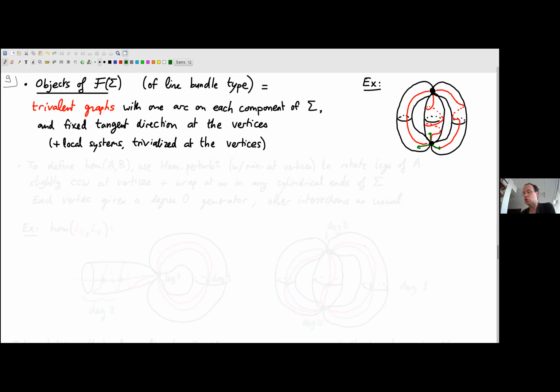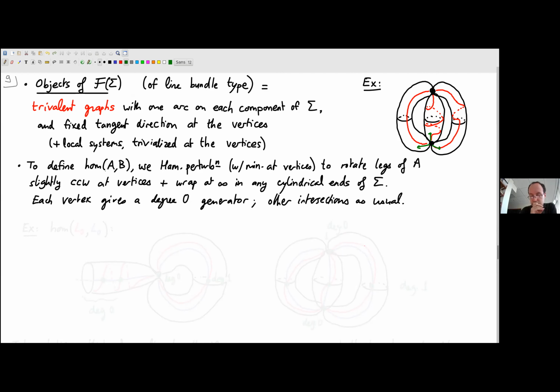The space of objects, if you just look at these graphs up to Hamiltonian isotopy, there's a few real parameters measuring amounts of areas and some discrete parameters about rotation numbers. And what that measures is things like the Chern class of a line, the degree of a line bundle, and that measures also basically its position in the tropical Jacobian, but just the valuation. And if you want to specify a non-Archimedean line bundle, rather than just the valuation of its image under Abel-Jacobi, then you also need to insert local systems.